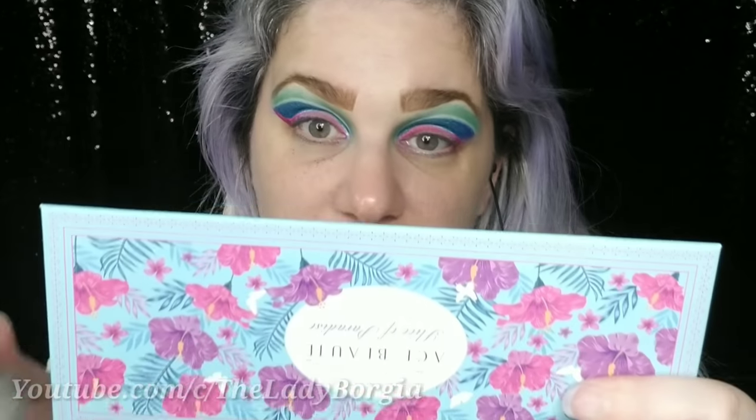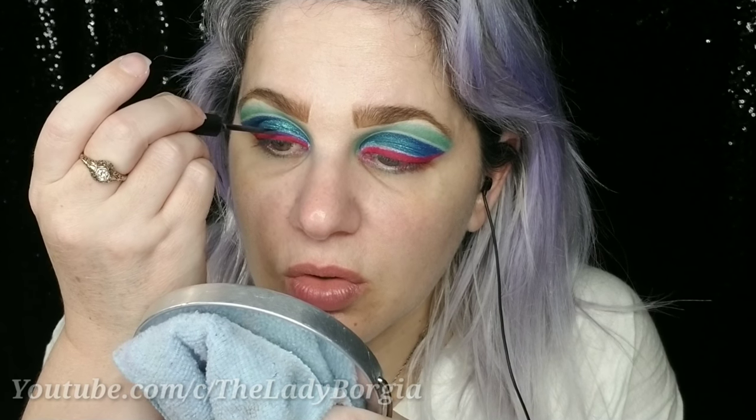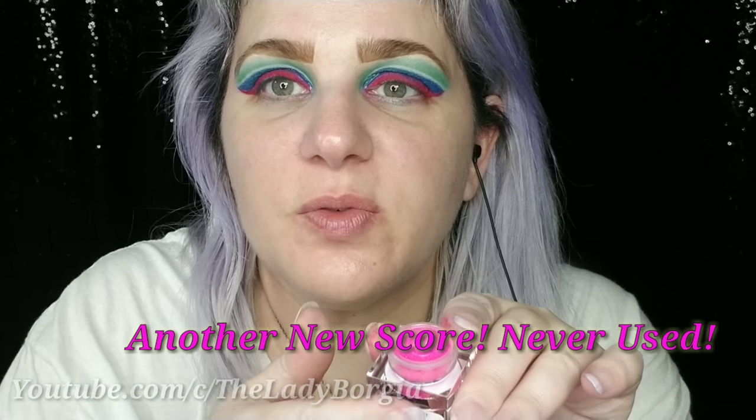You can't lay more liner down when it starts to crack because it just bubbles on top of itself. This was meant to be a quick eye look, but why not show you how to fix it when products go wrong! Flicked off anything crunchy, reapplied the Sigma pink, and we're going to put a little of the purple Inscription over it and add some glitter. Using Lit No Doubt glitter — beautiful UV glitter — applying it with the Lit Liquid Adhesive. They also have a watermelon one and a waterproof one.